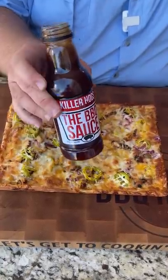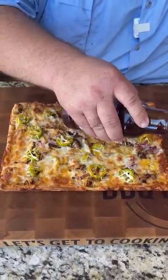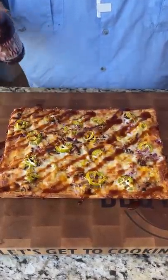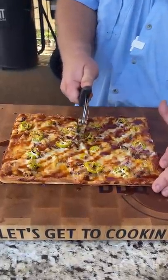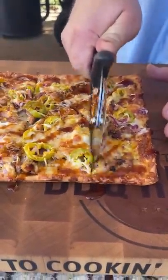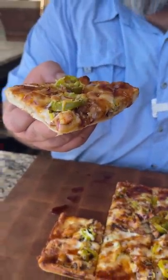Now I'm going to finish this pizza off with a little drizzle of barbecue sauce. You could use your favorite barbecue sauce here. You don't want to put a lot — just drizzle it right over the top. Give it a little pop of flavor. Drive that barbecue note home. Now let's cut it up. I just got a pizza cutter here. I'm going to half it, come back and do the same thing — right in half. Then you can cut small pieces if you want to share it, or if you don't, leave them large. Now that's grilled barbecue chicken pizza. That easy.